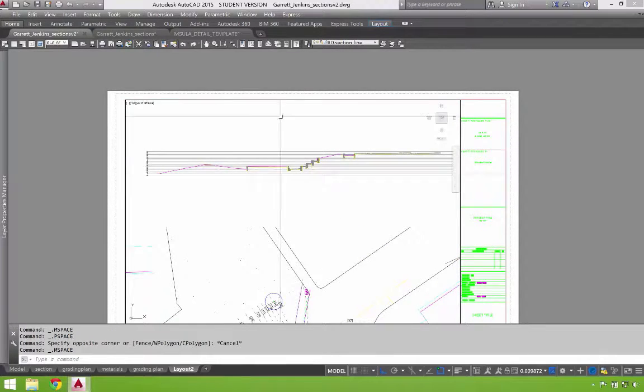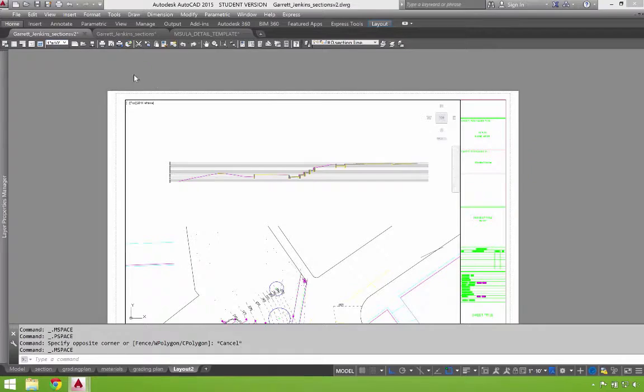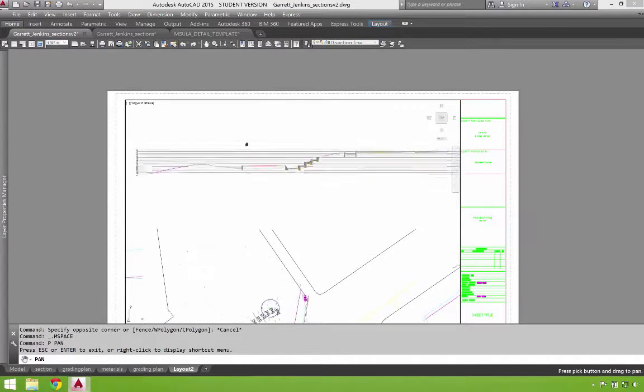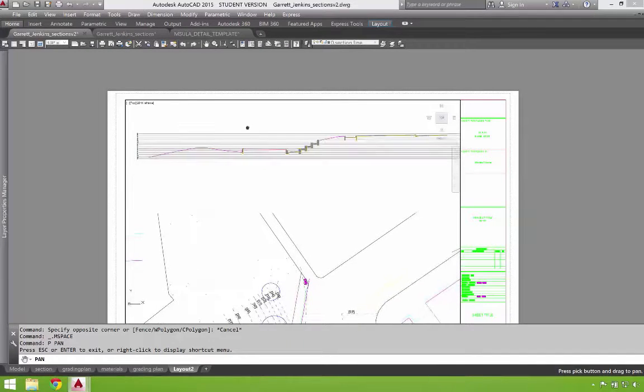So we're going to double click in here and we can try a few different things. I'm going to type 1 inch equals 10 feet and that seems to work okay. It would be nice to be a little more zoomed in. We can switch to architectural scale, maybe go as zoomed in as 1/8 of an inch equals a foot. That seems to work a little better. I'm going to pan over and just count that as good.